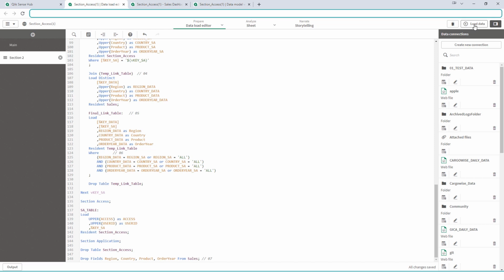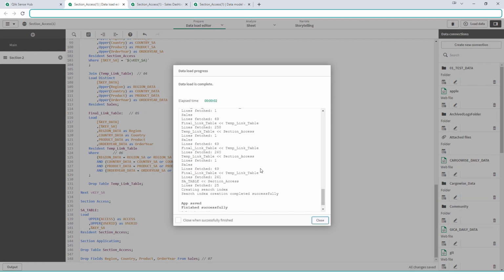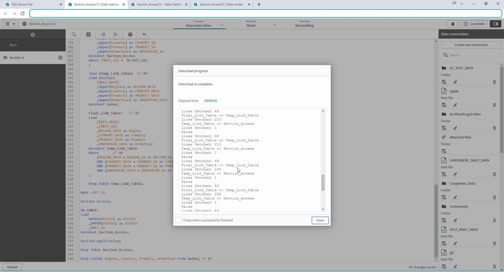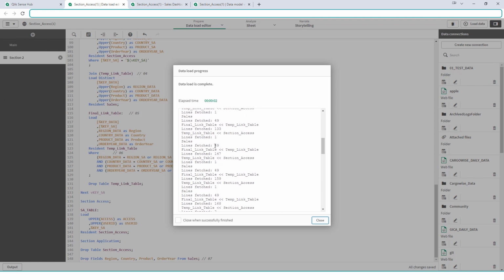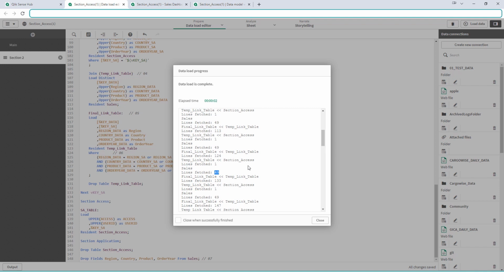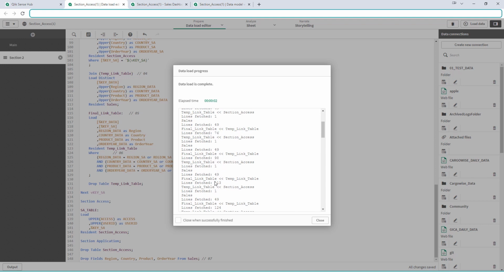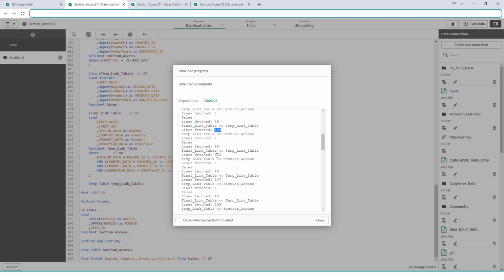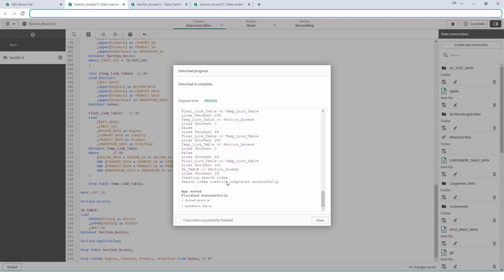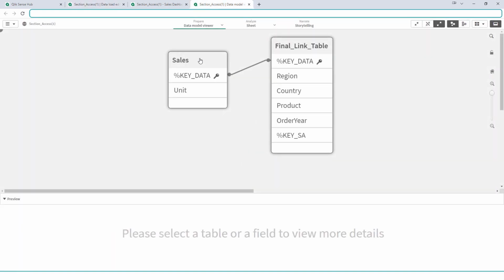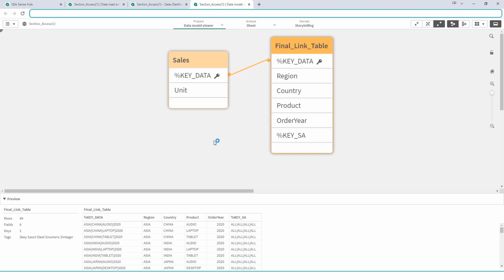and now I will load this application. And you will see now that the temp link table is getting created multiple times. And accordingly, we will get the final link table. And every time, you will see that it is only 49 lines, which is exactly the number of lines fact table is having. And the final link table is getting increased slowly because of the auto concatenation. So you can see now it's a 124, 133, 147, and at the end it is 261. We can see this data model now. We are getting the same number of lines and same result, but now instead of doing the cross join with all key section access at a time, we are doing one by one using a loop.